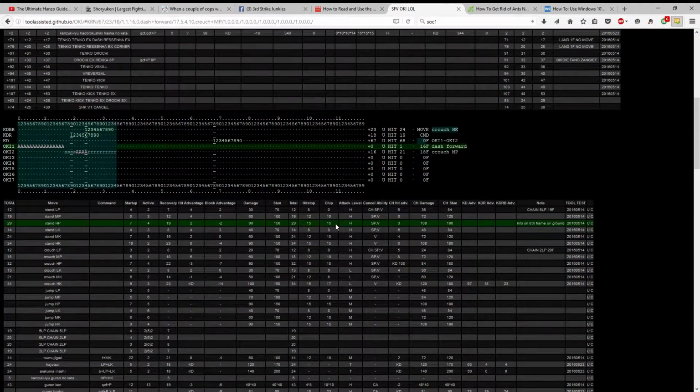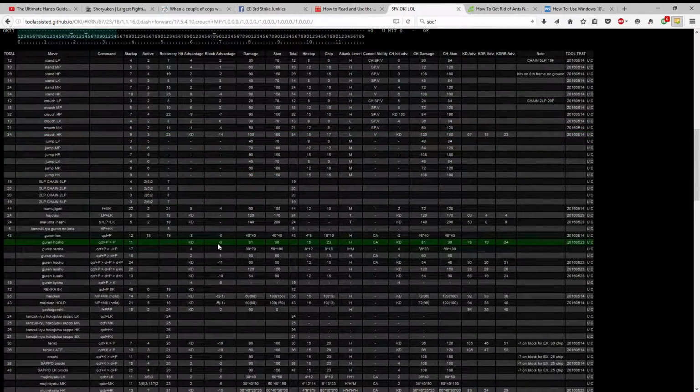So that's just one example. Let's say we want to hit something that will cover both the back tech and a regular or no tech. So we can keep our dash and our crouching medium punch to hit on the last frame. But now we have to figure out some way to cover all these frames right here. So let's see, 35 to 67. About 32 frames. Okay, so we need a move.